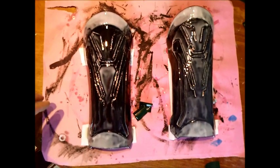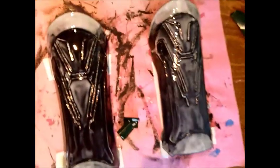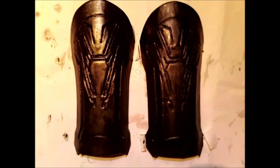Hopefully when they've finished drying, I will then be able to sand them, because we don't want these little bits of dribble gathering. You just basically wait for it to dry. Once you've finished, it's all nice and hardened, and you can then sand off these little bits of gathered polyurethane.